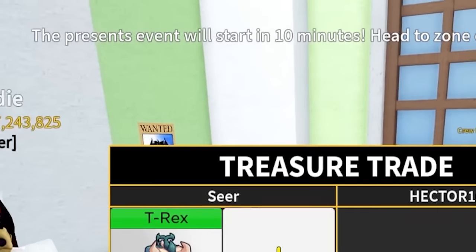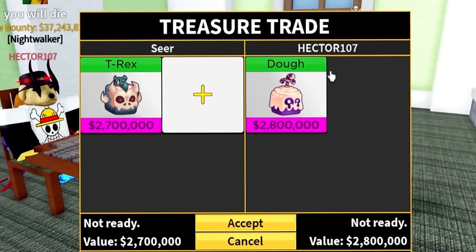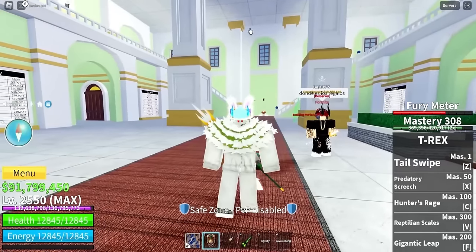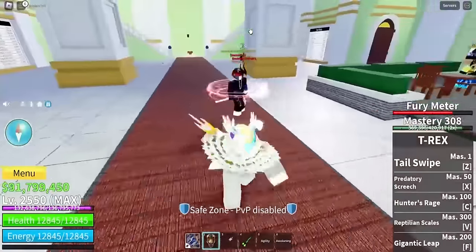Okay, the present event will start in 10 minutes as well, so we gotta attend that. What does bro have? Okay, he put in a Dragon and Dough fruit, and now he's just putting in Dog. Okay, he does not know the value, I think. Obviously, guys, right now the values are all over the place, so people don't really know what to offer. So let's just try to find someone that's gonna offer quite a lot.